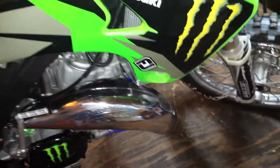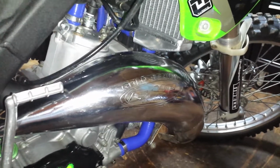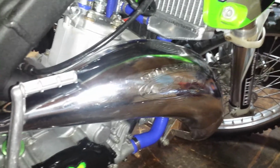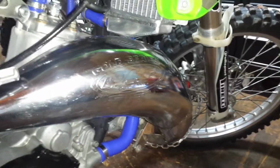My father does plating, and I didn't plate it. I dipped it in hydrochloric acid, which dissolved all the rust. Then I put it under a polishing wheel. It turned out pretty good, considering. I don't have any before pictures of it, but I got a little bit of pitting on the front, but that's okay. It turned out good.